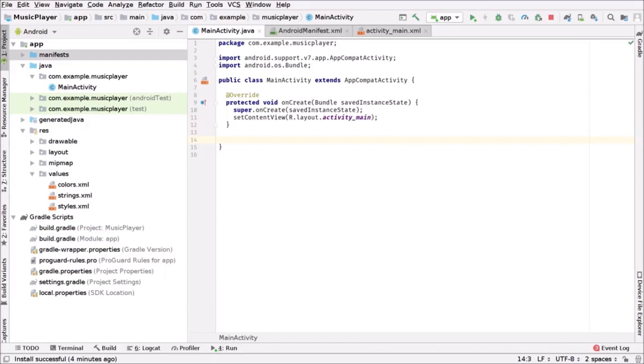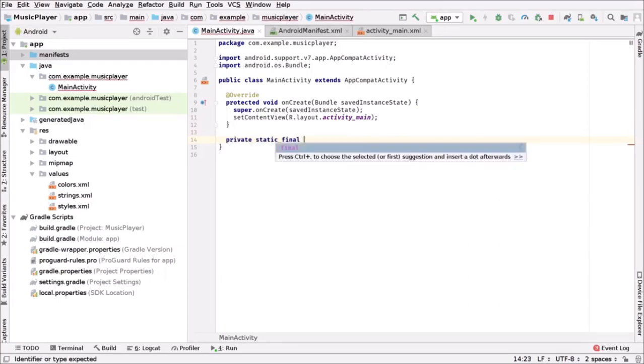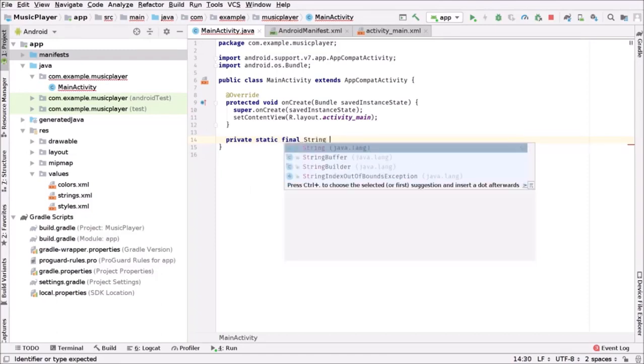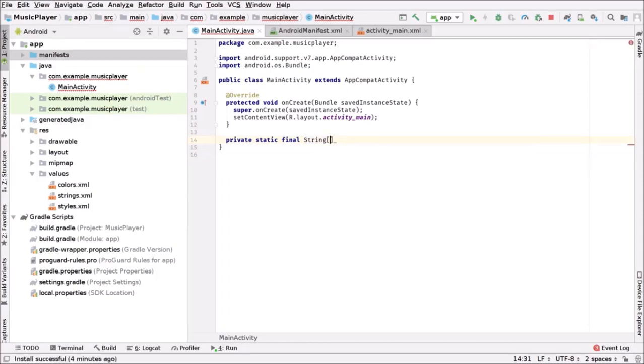For that, we're gonna type private static final String, string is capital S, so String array. We will define the permissions as an array of strings, and we'll call this uppercase PERMISSIONS. Remember to end the line with a semicolon, and here we will specify the actual permissions our app requires.